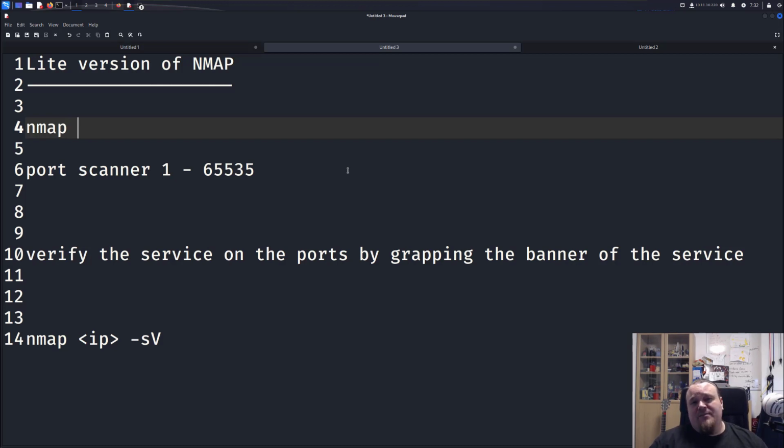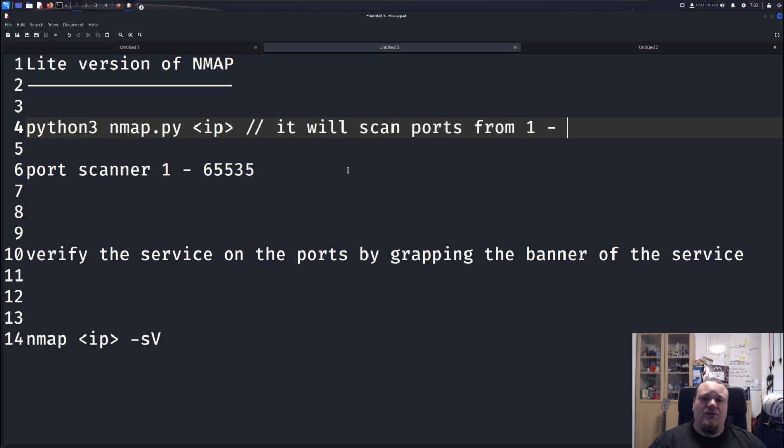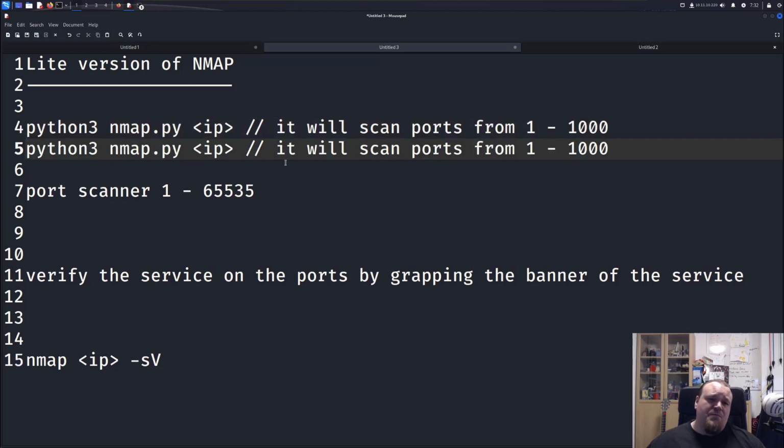It's going to be run with python3 nmap.py, not Python with a G. Then we run the IP, and if that is run, it will scan ports from 1 to 1,000. No, that's not how NMAP does it, but we can just create our own version.